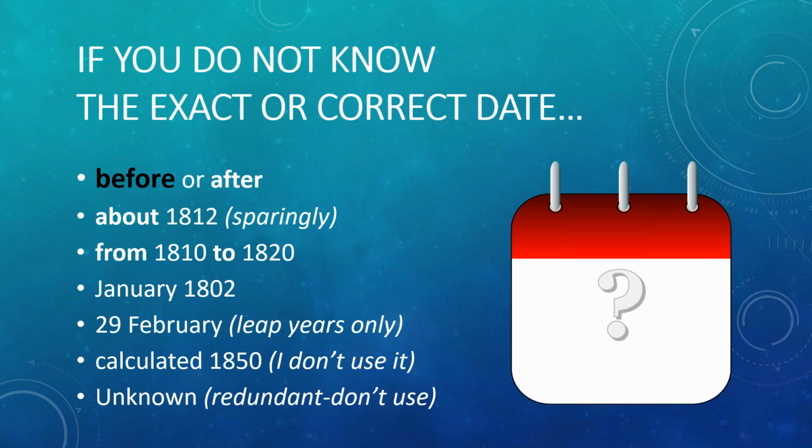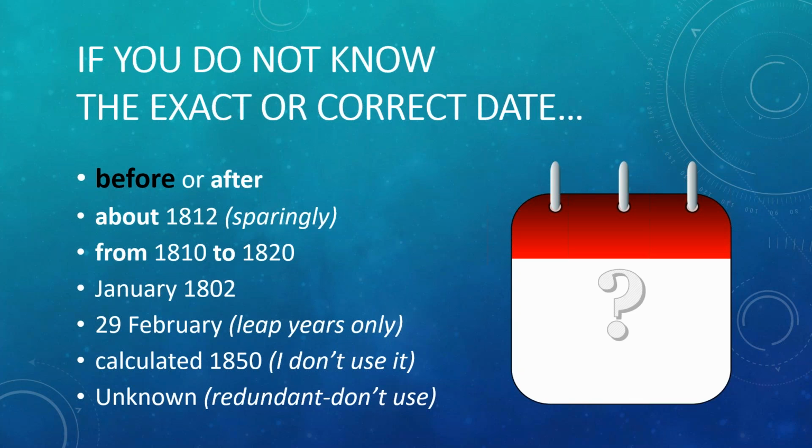Use just the full month and the year if you don't know the exact date. And then 29th of February. Actually, this happened to me just a few days ago where I came across a date and it said it wasn't a standard date. And I went, why? And then I looked at it and it wasn't a leap year. They had put in 29th of February, but it was not a leap year. So now I'm left to decide the year after, I'm not sure.